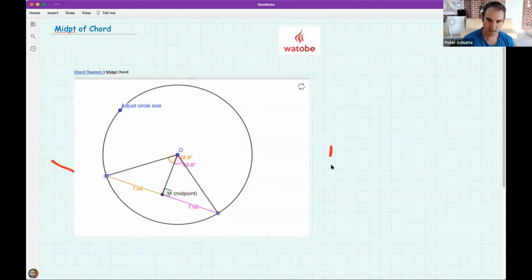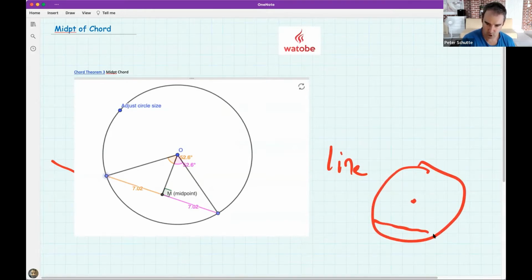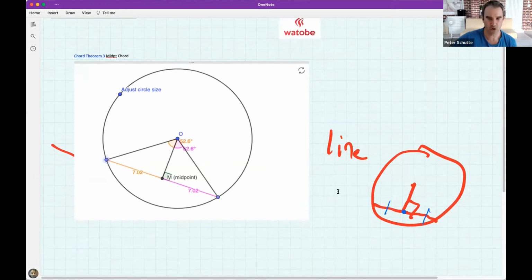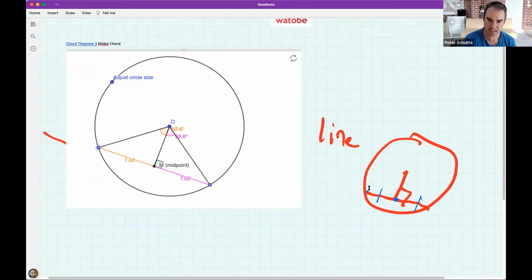So this fact basically says, I'll actually draw it for you. If you've got a circle and you've got a chord and you have a line going from the center of a circle and it's perpendicular to that chord, then we know that that chord is being cut in half into two equal pieces. And this theorem is just line from center perpendicular to chord. And the reason this happens goes back to congruency, which I don't want to get into in detail, but basically these two triangles over here are going to be congruent, or exactly the same. That's why this piece over here has to be equal.